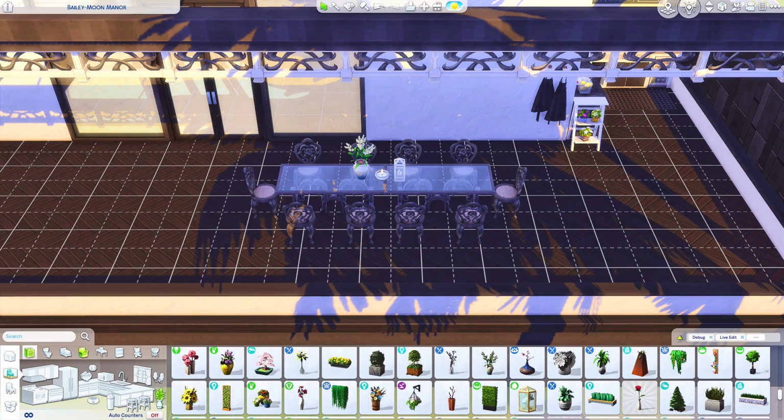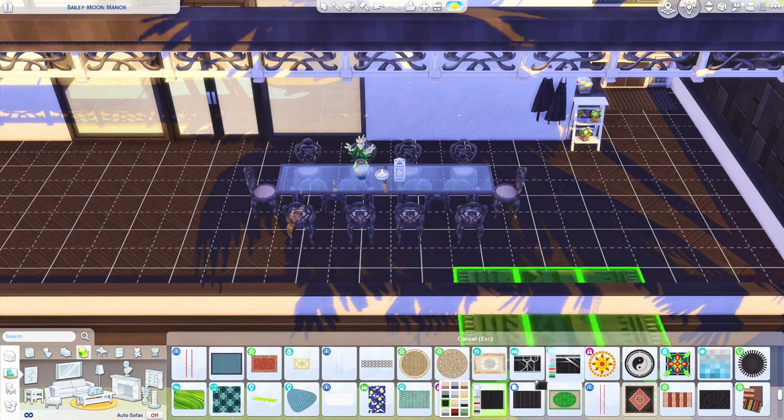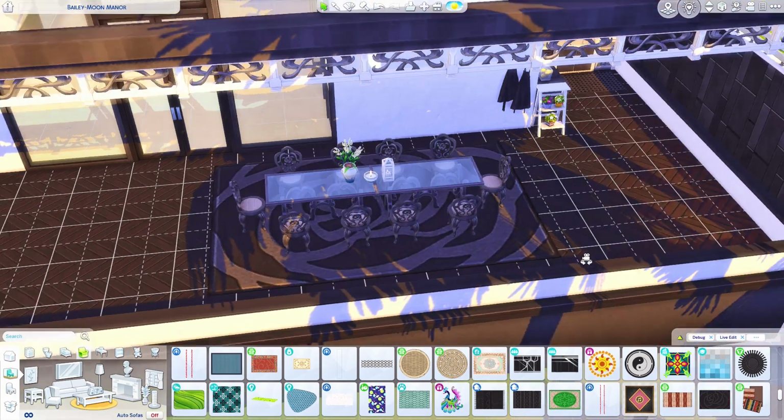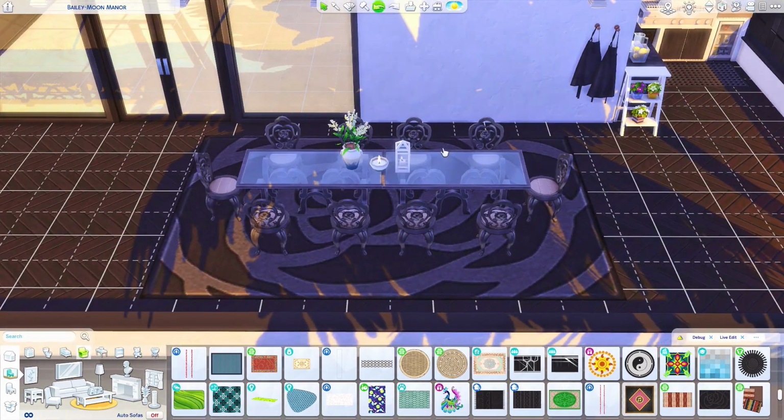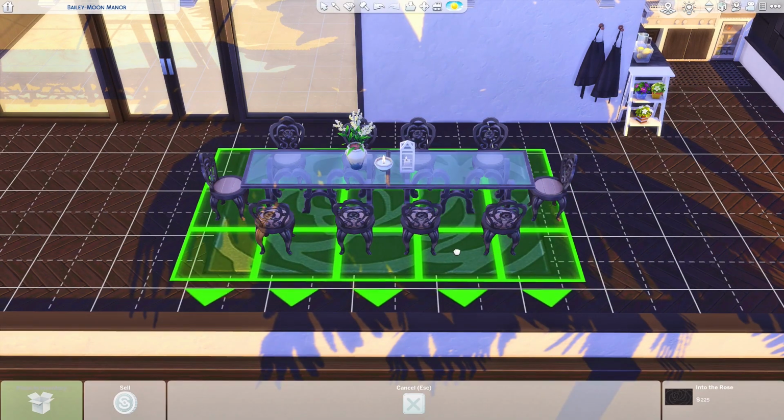I think it's base game too. I don't even think it's part of a pack. So I really do like using that in a lot of my builds. And then I end up using this rug underneath, which has that rose pattern, which I thought was perfect because it matched the rose pattern that's on the back of the chairs.